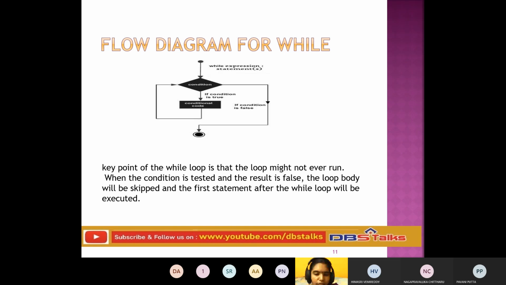The key point of the while loop is that the loop might not ever run.